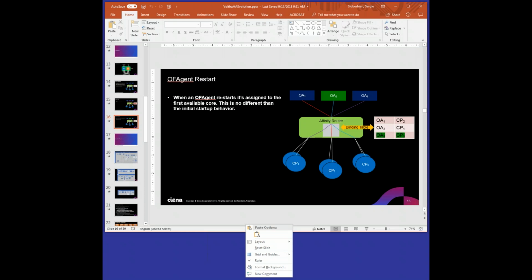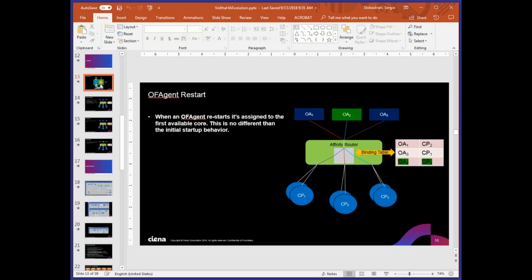Okay. So are there any other questions on this? Does this make sense to everyone? Because this wasn't in the original deck, so this was something we hadn't presented before. The details behind the Affinity router hadn't been nailed down yet, but it's getting pretty solid now in terms of what it needs to have and how it needs to look.